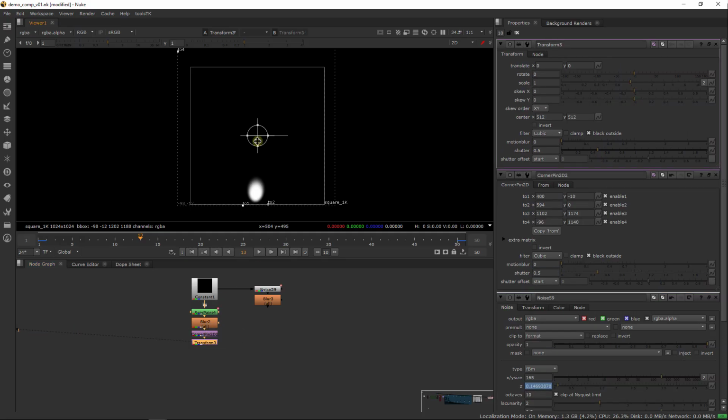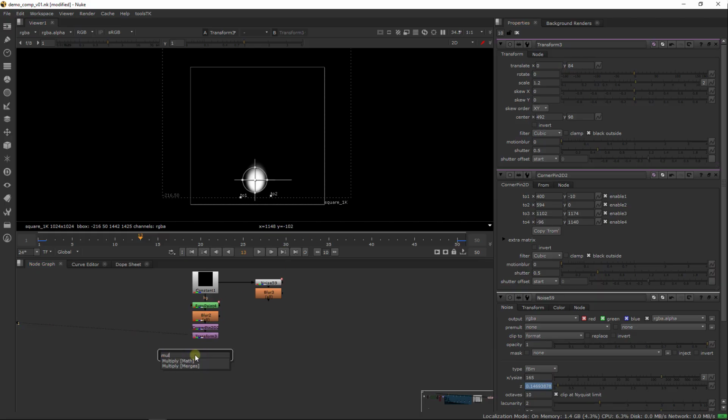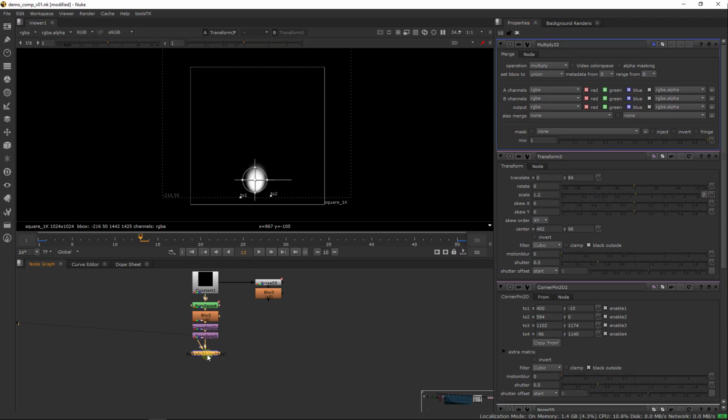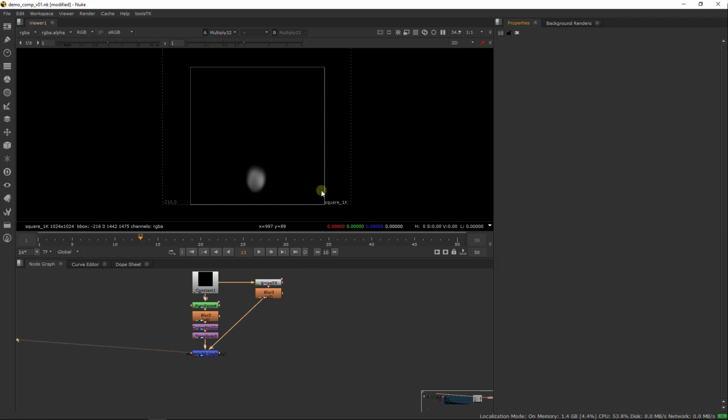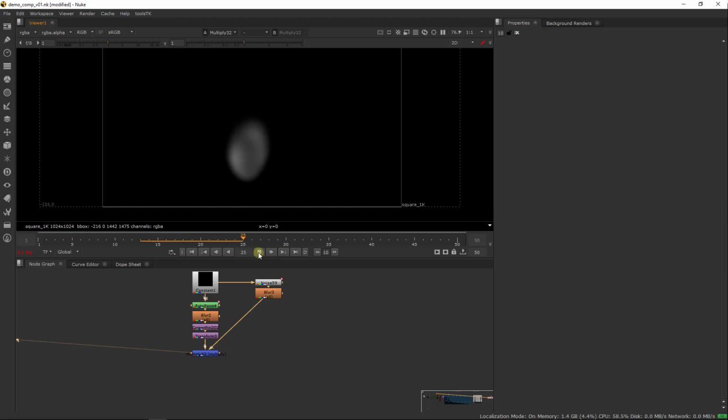And we can transform this and scale a little bit. Okay. And let's just multiply this using a multiply merge node. And let's just plug these two in. And so now we have this sphere that looks like it's kind of moving.